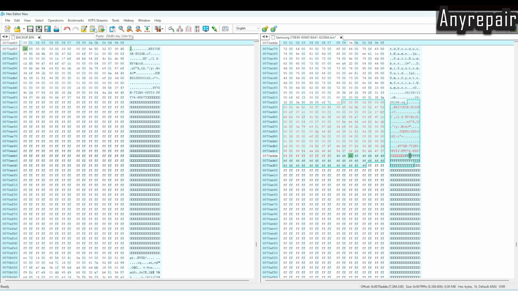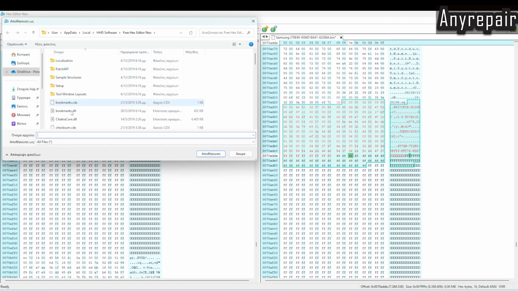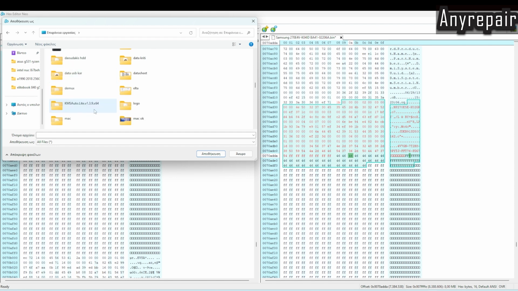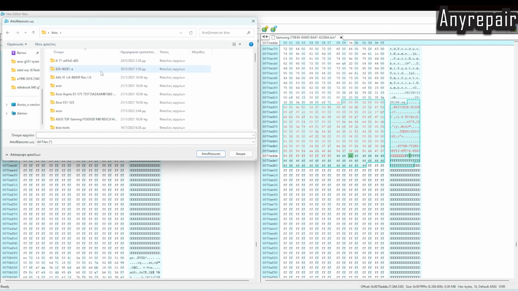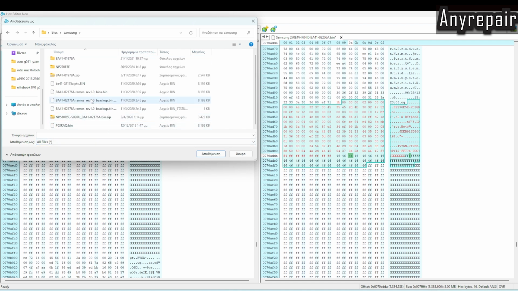So after doing that, you can see that the first file is a little bit different from the second file. We're just saving as this file, and we will add an SN to the BIOS we have edited in order to alter its name and not delete the previous one. We are going to do it now. We will just rename it and add two more characters, SN, in order to clarify that we have added the serial number.